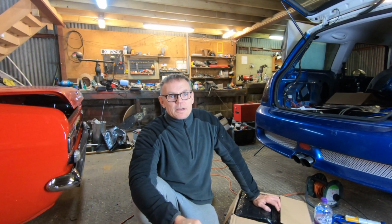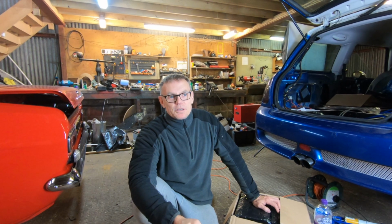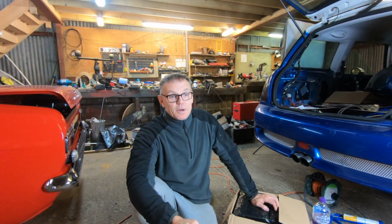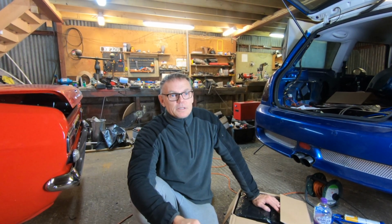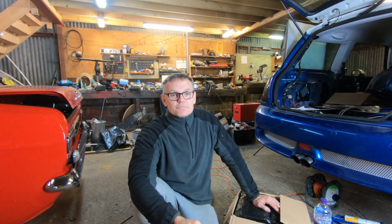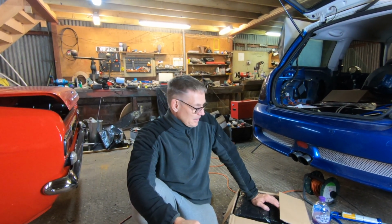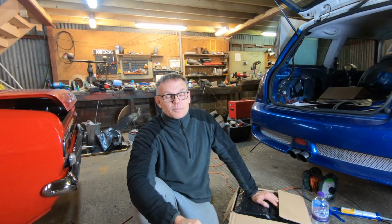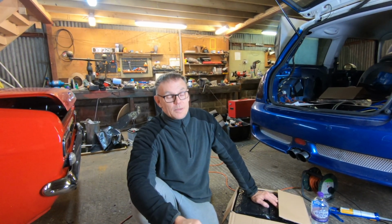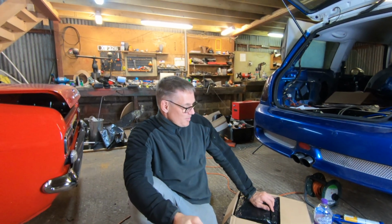I mentioned this to ECU testing, but as far as they're concerned, their warranty doesn't cover water ingress. Not their problem. They weren't going to fix mine. So I do have mine back. I don't have it with me. It's unrepairable apparently, so it could be fun to pull that apart, but it's an expensive piece of kit now.